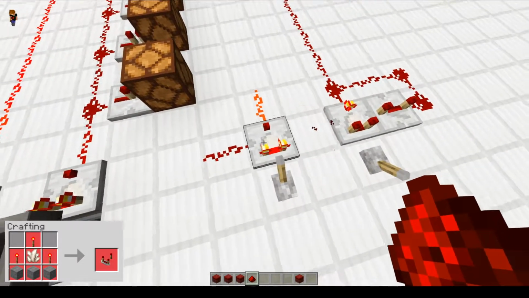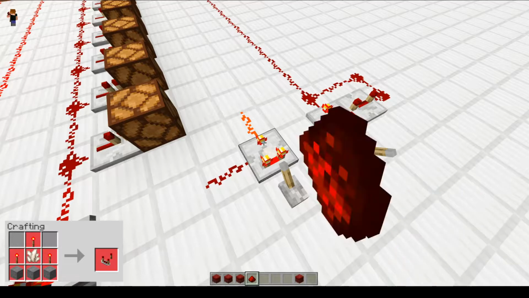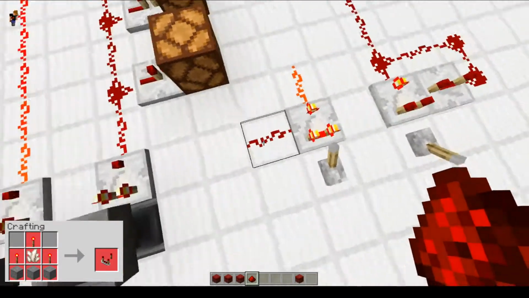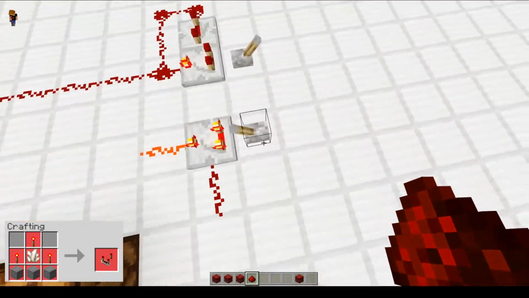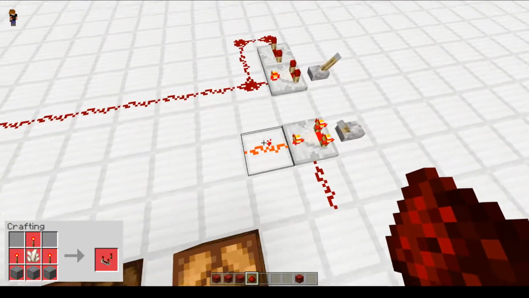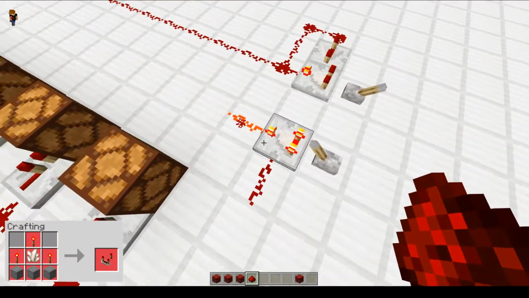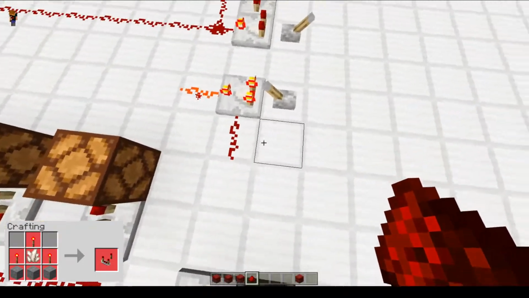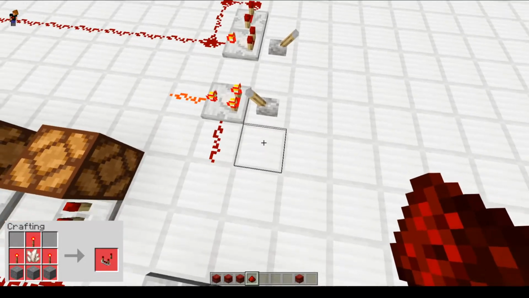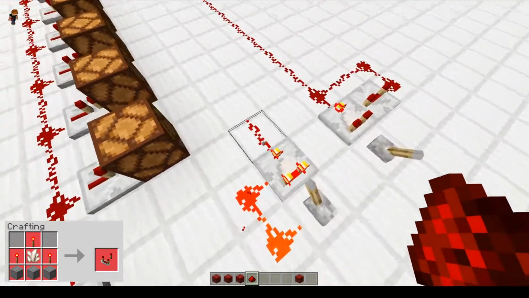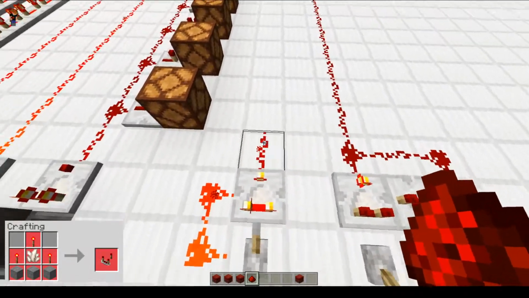And this is super useful because you can flip this thing over into subtract mode. This mode takes the signals from the side and subtracts them from the signal from the rear to give you an output. So for this example right here, if I hook this redstone dust up to this lever as well, you can see that that signal was sent into here and subtracted, turning off the power.